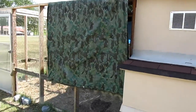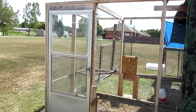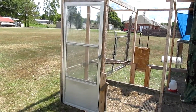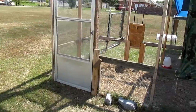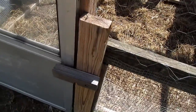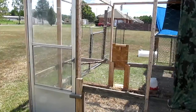Here's the other side of the coop. And there's a screen door, which I also got from my dad. Cost nothing, and it worked out real good. So there's no problem with that. I have the little latch down there that I pull down. I just kind of flip it down, and I didn't realize it kind of snaps down, which was an unintended feature.